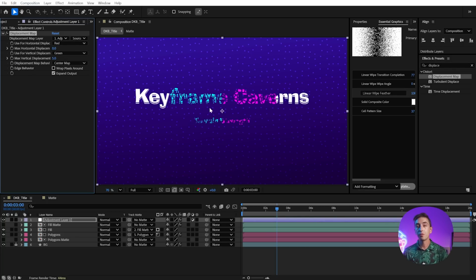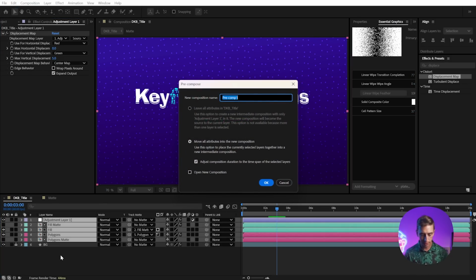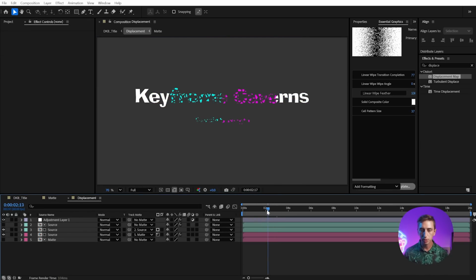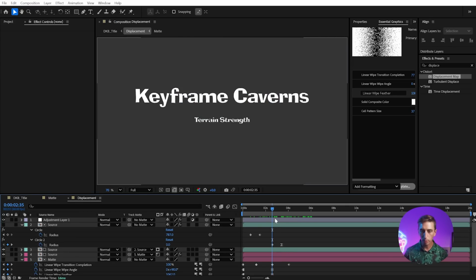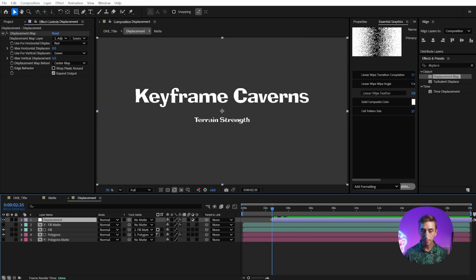I also don't want this to affect the background, so I'm going to select all of these layers but the background and pre-compose it again. So Control-Shift-C or Command-Shift-C on a Mac, and I'll call this displacement and click OK. Now I need to go into that pre-comp. We're back to just our gray background, but that's okay. And right around at the point where the white text goes away is where we want to start a displacement. So I'm just gonna align my adjustment layer, which I'll rename displacement, to that point in time. So I press the left square bracket to move the end point of that layer to that point in time.